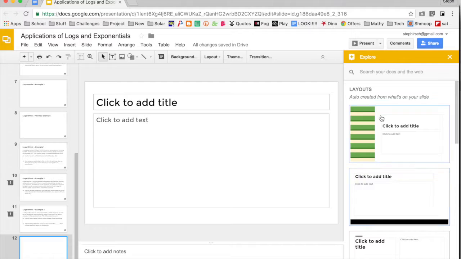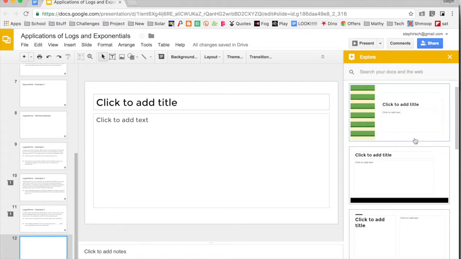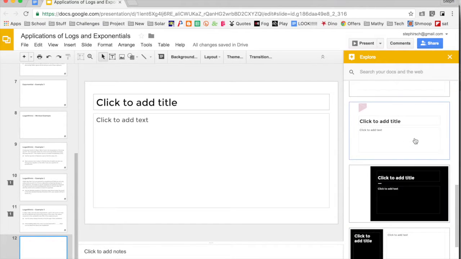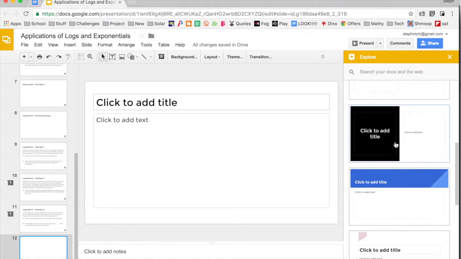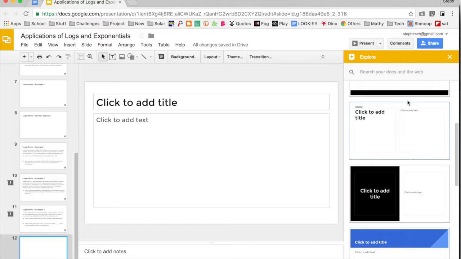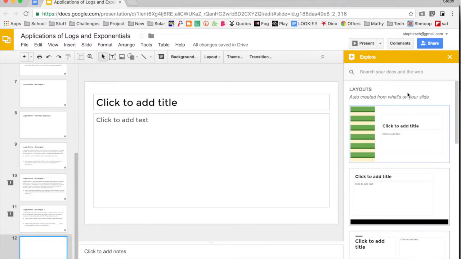When you add in new slides, it's giving me a minute, it will give you a few more options. So I know you were going, well, you had stuff on the slides. Why isn't it giving you options for changing that stuff, how it's formatted? It likes to start from scratch. And so if you add in a new slide, notice it's not any different from any of the rest of the slides. It starts with some different options that I might want to use. So sometimes it's best to start your slide and then check out what the cool tools are on the Explore sidebar. So that's how you use the Explore tool in Google Slides. Hopefully that makes your slides even more pretty and wonderful to work with.